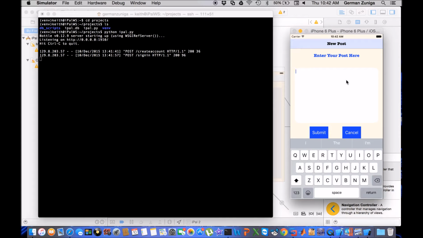button and Cancel button. After I've entered my post, you will see a new line appear in the web server console indicating successful submission of my post to the server database. Furthermore, the same information will be reflected under Posts in my profile.